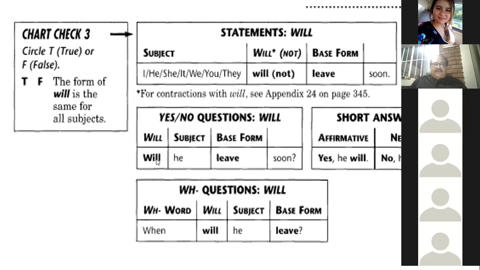$100, I don't know. Okay, how many people are going to get sick if they don't take care of themselves? How many? Then you can say, many people are going to get sick if they don't take care of themselves. Okay, how often? How often are you going to go to the doctor next year? Let's say every 6 months, every 3 months. Okay. How long are you going to stay? Let's say, how long are you going to stay in your house tomorrow? Okay, I'm going to stay all day.